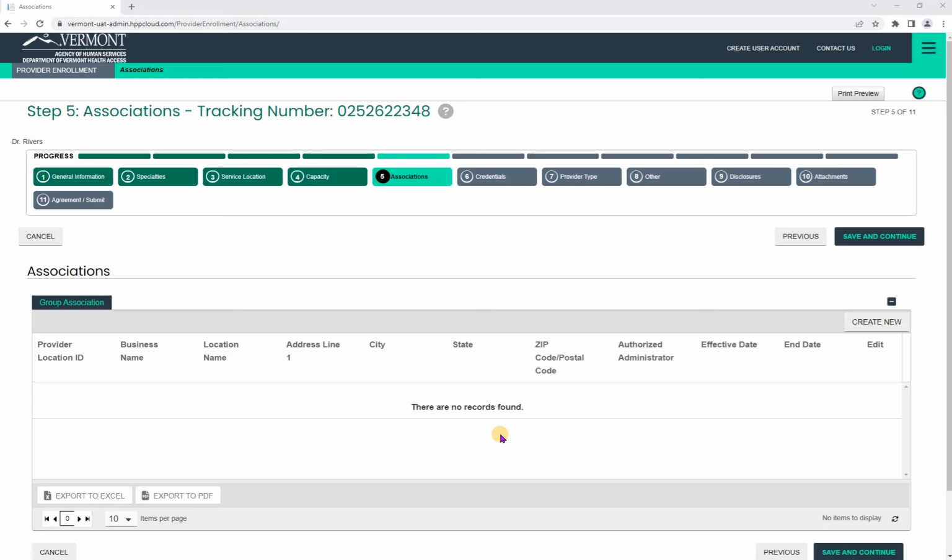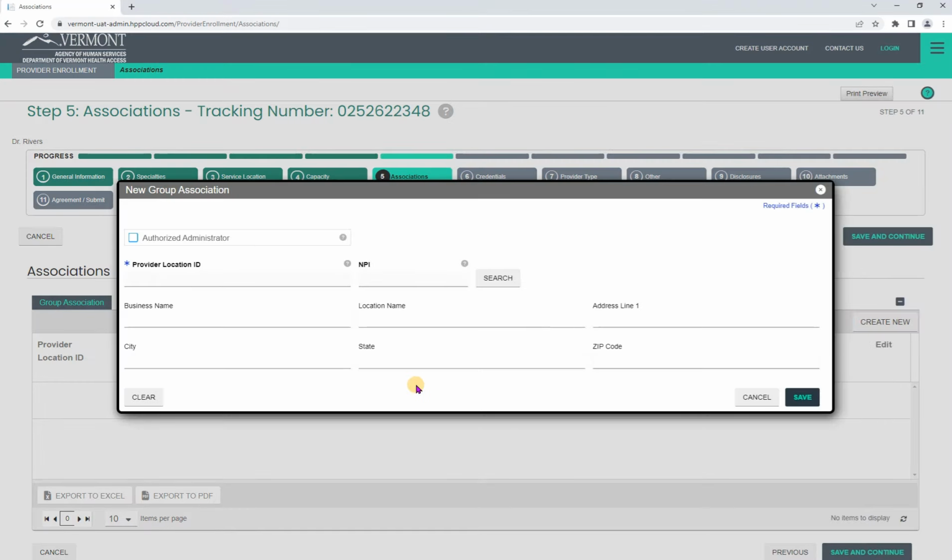For an individual within a group application, an association to a group is required in order to move on with your application. So in order to do so, I'm first going to hit Create New under the Group Associations section in this page. This is going to bring up a new window for me to enter in my first group association. And also to note, as an individual, I am able to associate to as many groups as I am associated to. So if you have multiple associations and those groups do not need to be connected anyway, you're just going to report as many that you have.